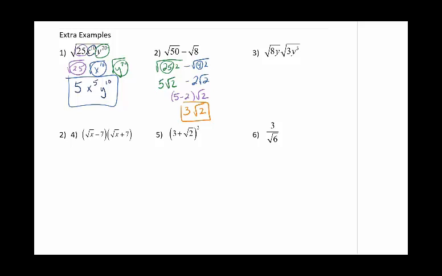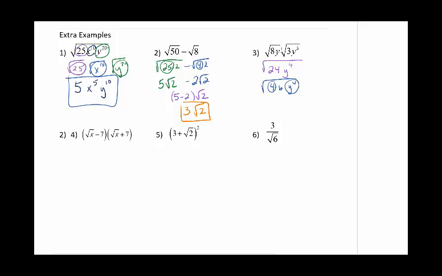Going to number 3, we're using the product rule first. So I'm going to multiply, since they're both underneath the radical, of square root. 8 times 3 is 24. Remember, there's a 1 here by this exponent, so we add our exponents, so that's going to give me 3 plus 1, which gives me 4. We need to rewrite this. 24 is 4 times 6. The reason why I broke it up that way is I'm looking for a perfect square root to be able to pull out. So yes, I can rewrite 24 as 12 times 2, but that doesn't work because it's not a perfect square.